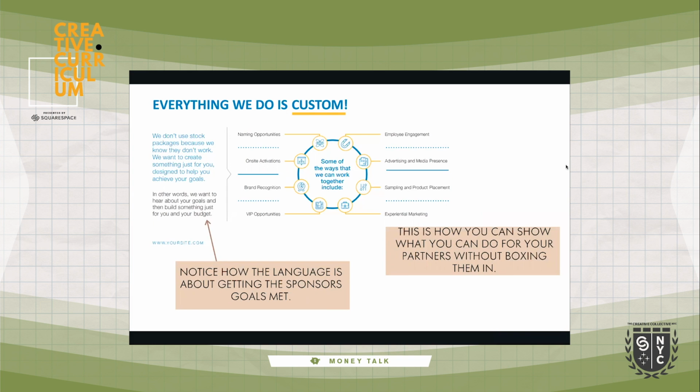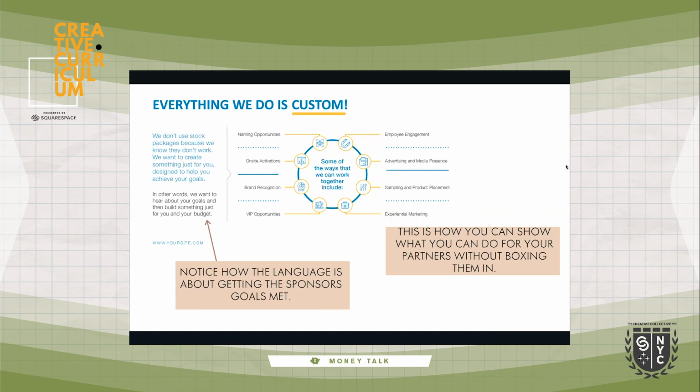Every company does not have the same audience. You want to make sure that you build something with them that fits within the budget they can spend, but also hits what they actually need to achieve with this partnership. You want to allow them the space and show them the things that you can do. I like how in this deck they gave options of things you could potentially do with this sponsorship, like having an on-site activation, employee engagement, product samples, and experiential marketing. So it's leaving it very open so that the partners don't feel like they're boxed in.